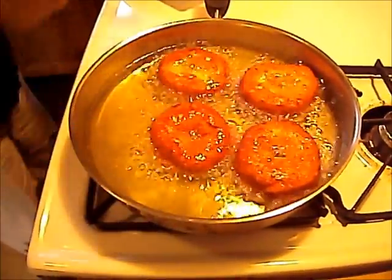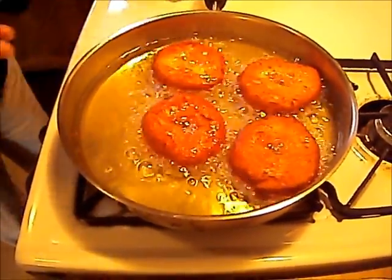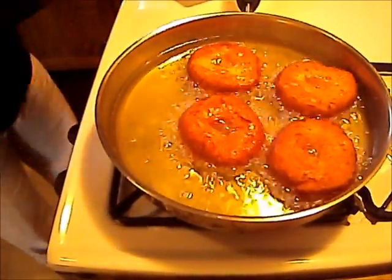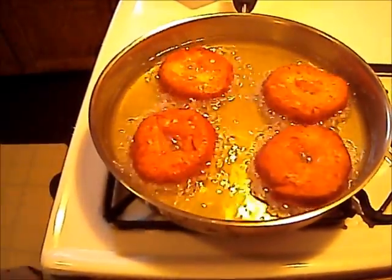Oh, by the way, this is not my recipe, okay? I saw this on TV, but then again, I'm putting my own twist to it. And you can do the same thing. You can use any kind of toppings you want, but these are the 4 that I chose for today.